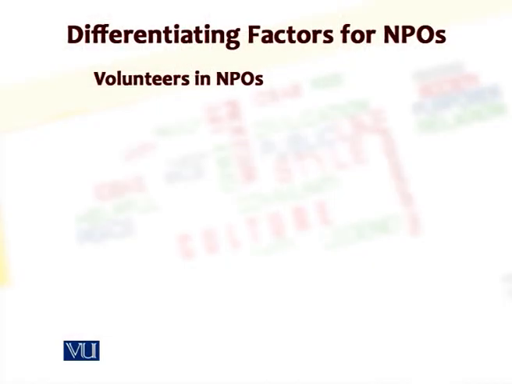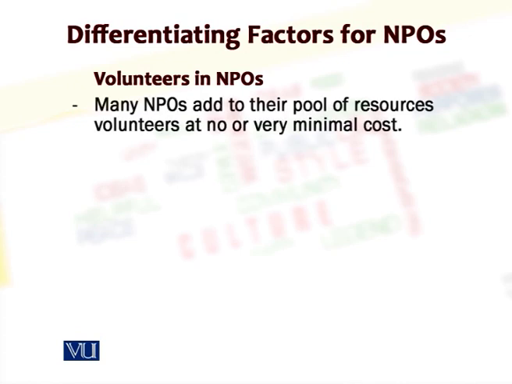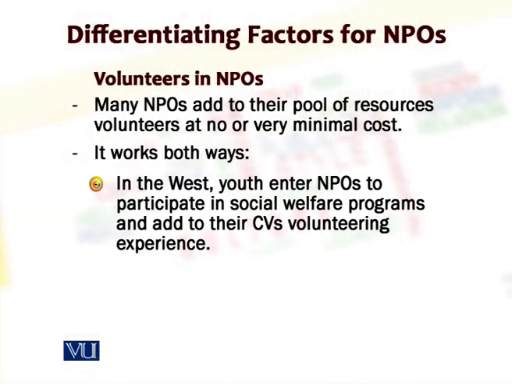The next factor is that of the volunteers. As you might know, NPOs could find it much less expensive to go for volunteers who are willing to work for NPOs. NPOs do not incur extra cost by having volunteers work for them. Even if there are certain costs involved, those are minimal. And given the fact that NPOs have to look outwards in order to get financial support, they have a tendency to go for volunteers.